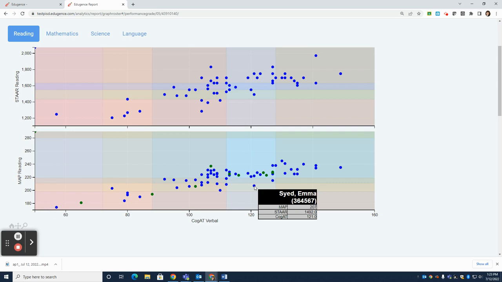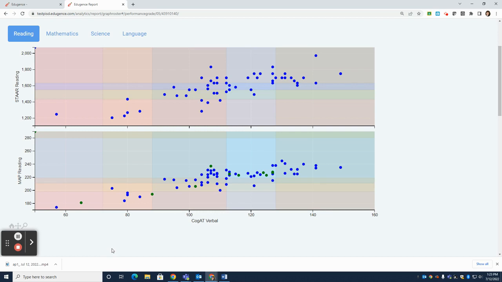So this tells me there's a difference between the student's ability and their achievement, what I'm seeing in the classroom. And I need to make sure I know why that's happening. There could be many good reasons why there's a discrepancy there, but we need to make sure we know why it's happening and that we're addressing it. We can see these kinds of differences in student performance on the high end of the scale as well as the low end of the scale.